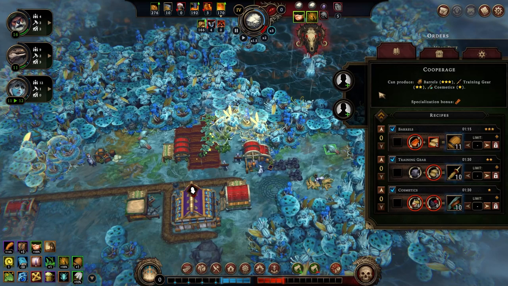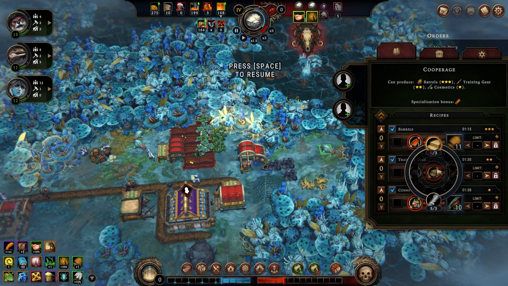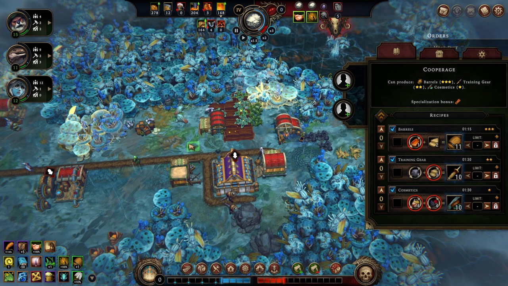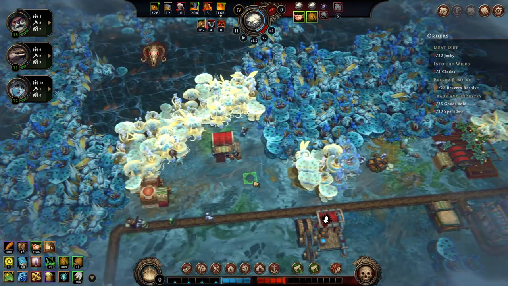Can I move this cooperage? It actually does not look like I can. Well, that's unfortunate. So we can make training gear here, but we can't make much of it. And then there's also cosmetics, which we most assuredly cannot make. The barrels definitely require a little bit more effort than they used to, but that's not really a problem for me. Okay, and hopefully we find some more farmland at some point.